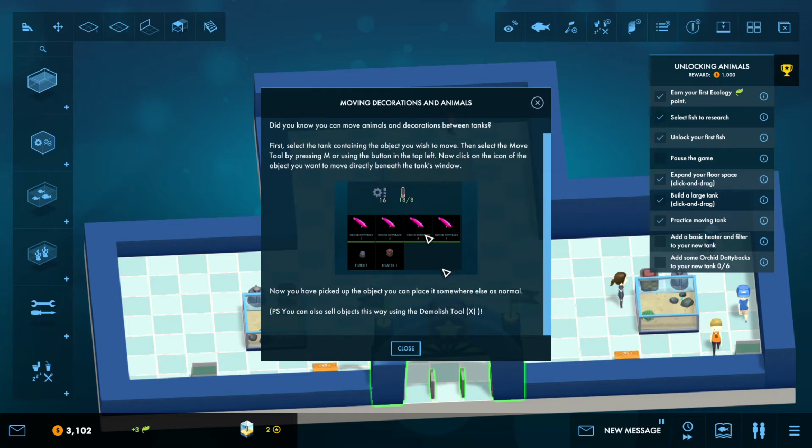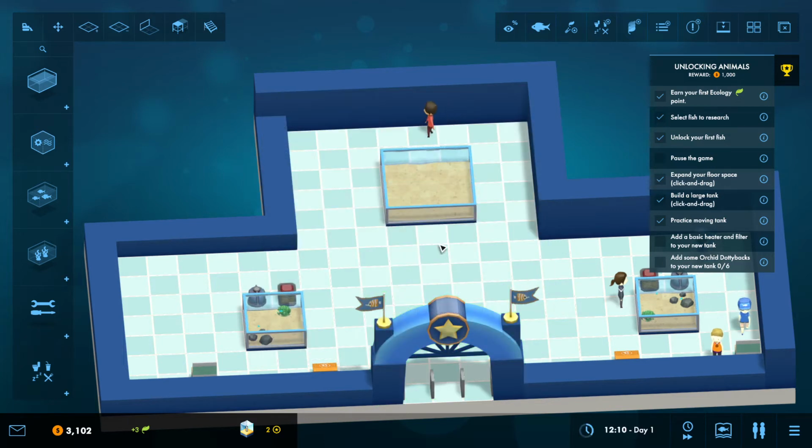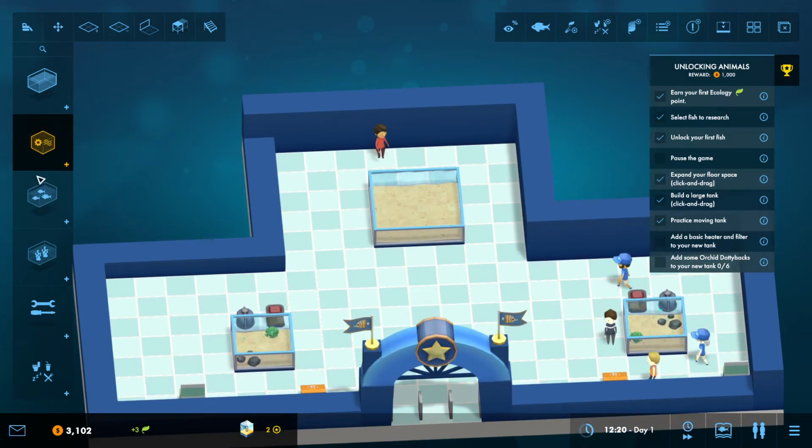So I can move fish and animals between tanks, in case, like me, I accidentally put a cold water fish in a warm water aquarium and then scream and panic about it later. All right, so I can also sell by using the demolition tools. So what we're gonna do is, let's see.